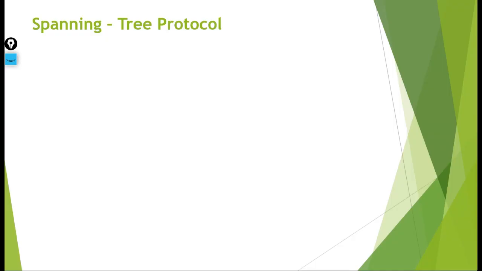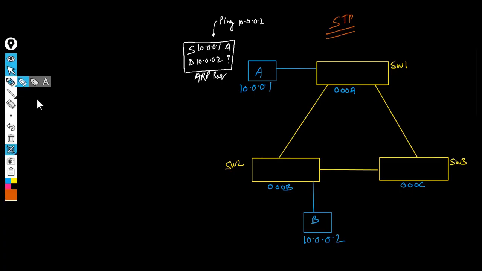Welcome everyone. In this chapter, we are going to discuss the STP introduction, how it works and what exactly it is. We have already discussed the basic point of why STP is needed, and that was all about just avoiding switching loops. So now let's move ahead and see how exactly STP works.